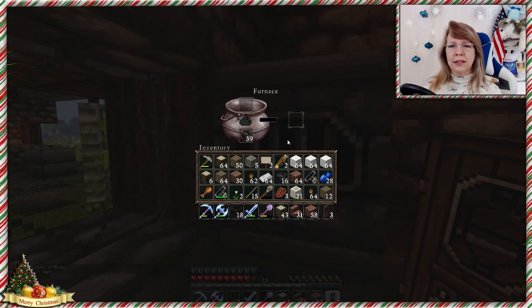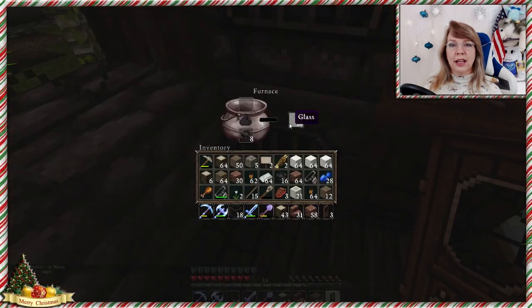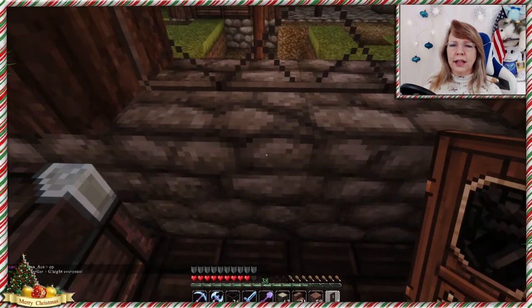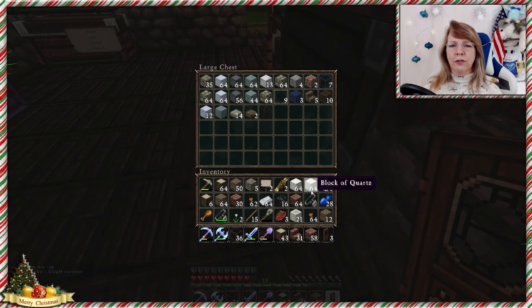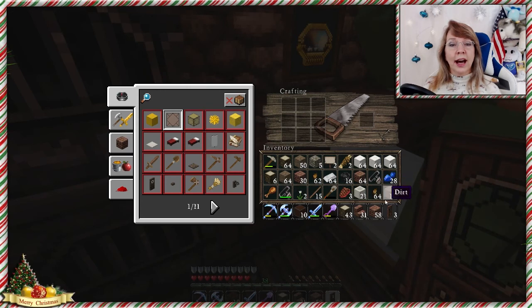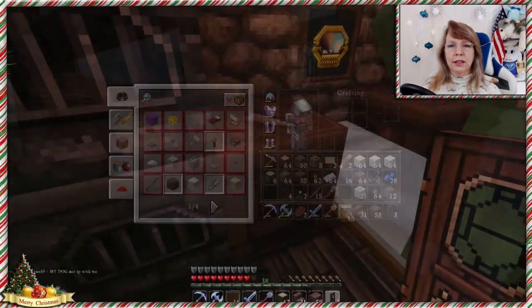Glass, please. I don't want glass block. I want glass, just glass panes. Wait, I want brown glass panes in the case of over the door. Do I have brown glass? Yes, I do. Except I'm full up of stuff. I need to put some stuff down. I'm all the time getting too much stuff. Brown glass. I just need one.